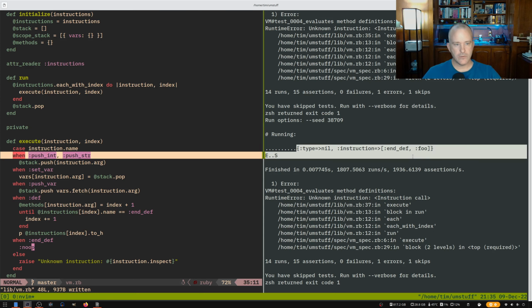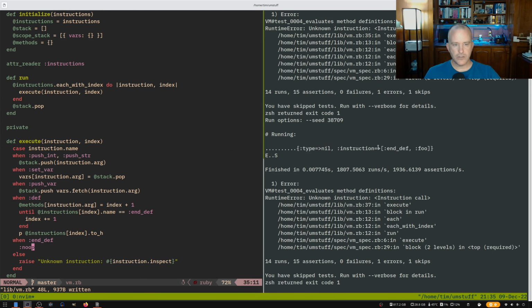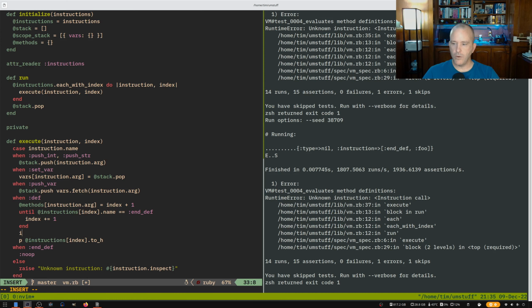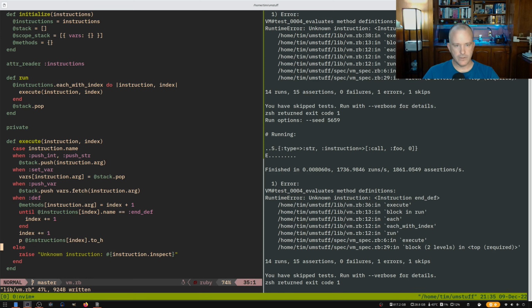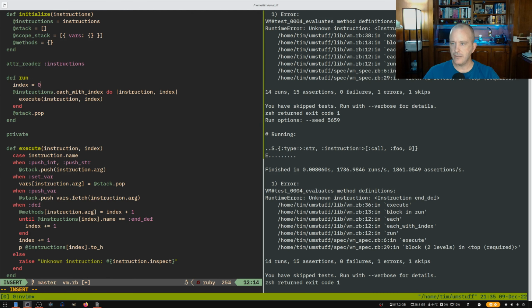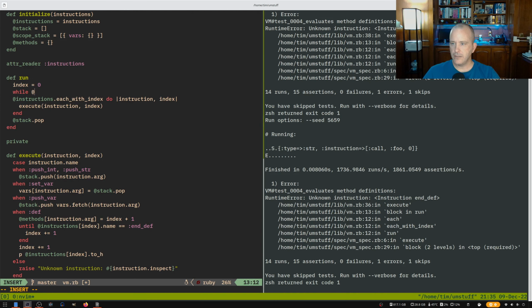Oh, but this is what we were printing right here. We got to the end def, and I believe, I think we want to go one more, which I think means this doesn't even need to exist. But it does exist. Oh, because I'm not updating the index. Okay, so I can't really do this. I can say index is 0 while index is less than instructions.size. I have to kind of do this a little bit more manually.